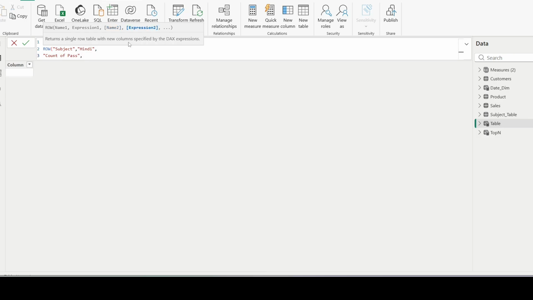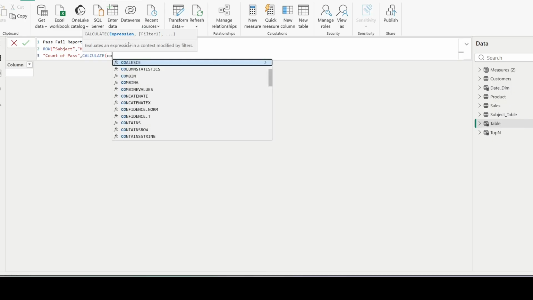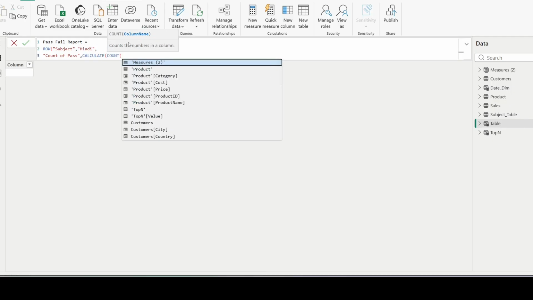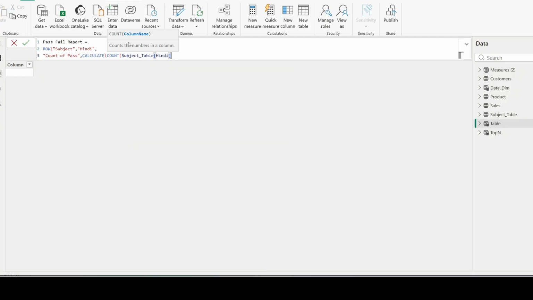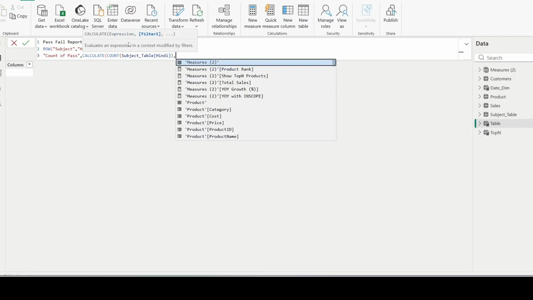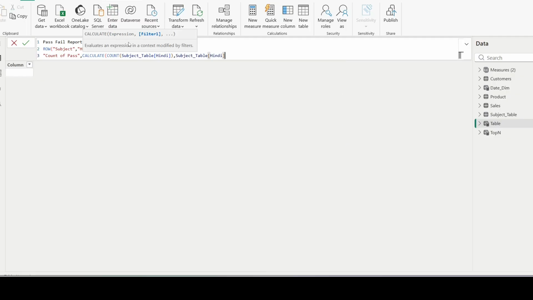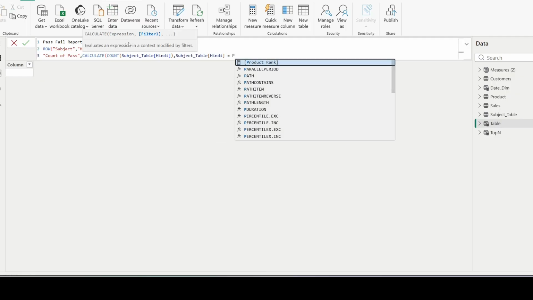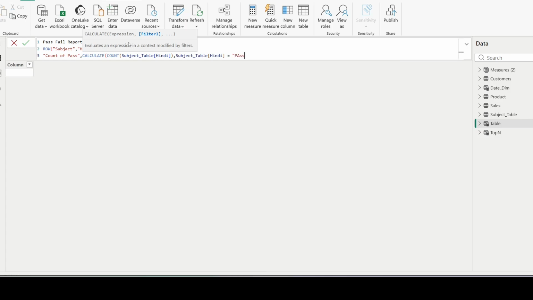Now for the expression, we will write the CALCULATE function and we write the expression. We want the count of the Hindi column, and what was the criteria? We want the count of pass in the column.